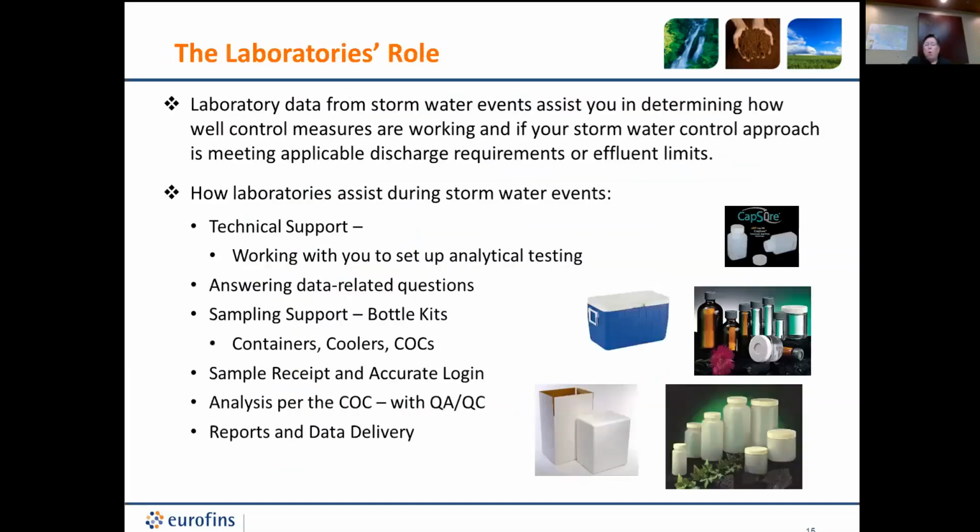So the lab's role is to give you data that tells you if your stormwater control approach is meeting the discharge requirements, your effluent limits. How do we assist you during these events? Well, number one, Eurofins Calscience technical support. We're working with you to set up your analytical testing. You've got a permit, they're telling you you're going to have to sample. You pick up the phone, you call us. We put you on the phone with a project manager or a quoting person, and they're going to work with you, go through your permit, look at what tests are needed, what reporting limits or detection limits are going to be needed for your permit, and help design the plan that you're going to need.